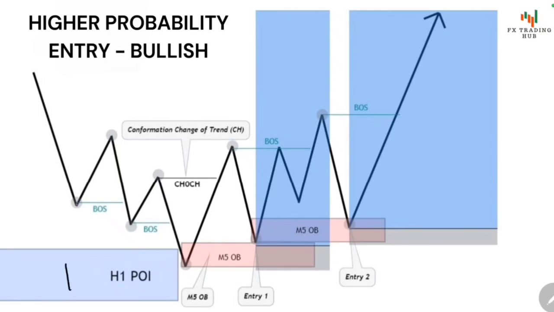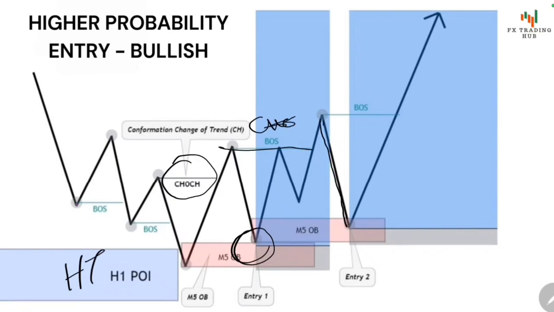Here, this is a higher time frame, like the H1 time frame, and now we step down to a lower time frame like your M5 or M15. Price gives us our change of character from the lower time frame. What will have been our first entry, entry number one, we do not take at this point, in order to have a second level of confirmation. We wait again, we allow the price to give us another break of structure or change of character, and now we enter right there at this point. This is entry number 2.